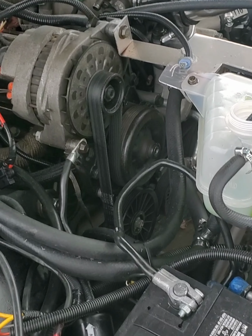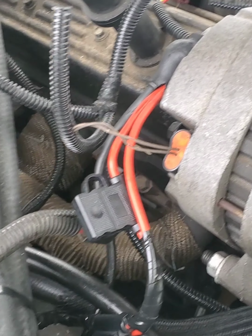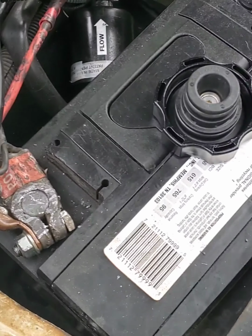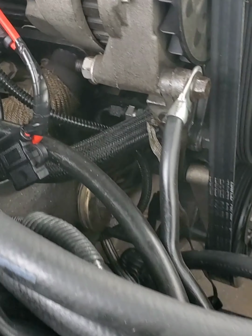All right, so this is what I'm working with. Gotta get the alternator off because this one's not charging. First we're gonna disconnect the battery, so don't let the spark or the touch ground out.